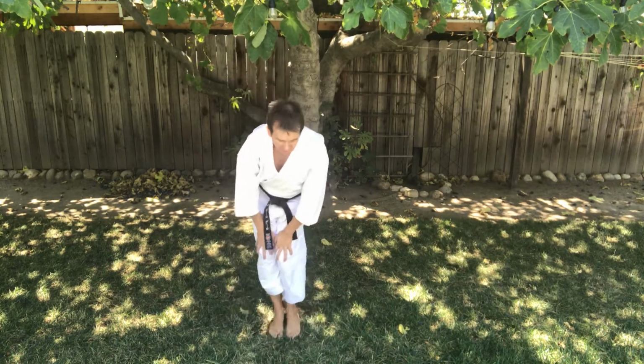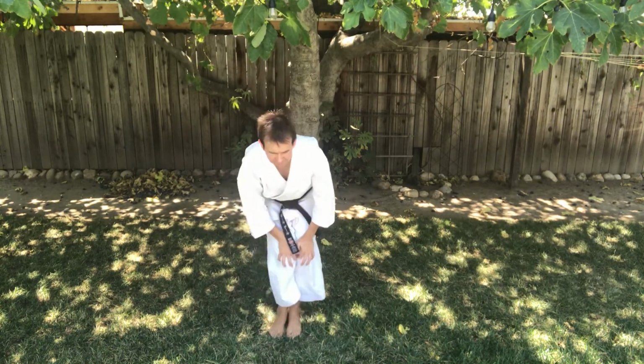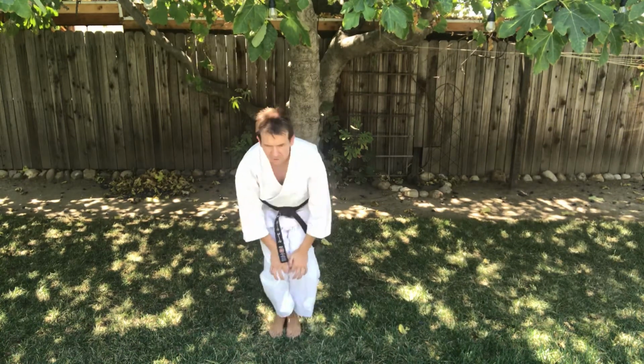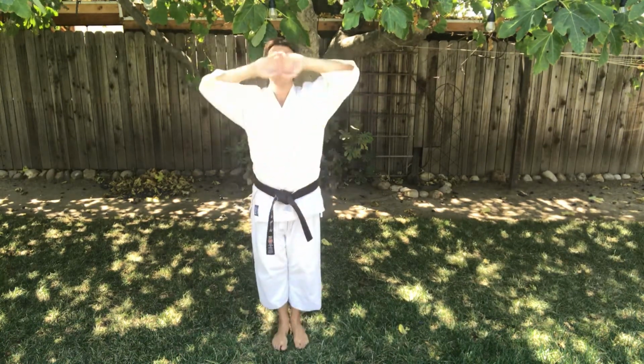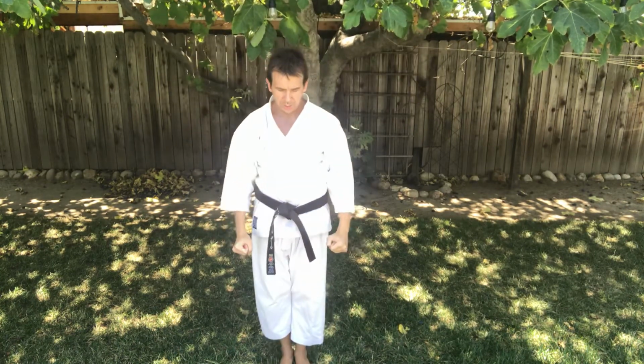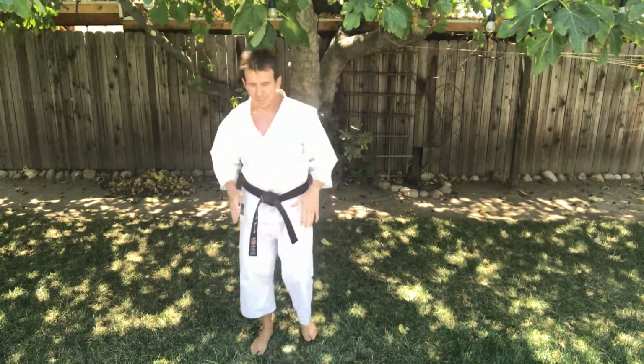Breathe in, breathe out. Good. Rotate your legs a little bit. Knees together, feet together, just some clockwise motions, some counterclockwise motions. Stretch up, breathe in, exhale out. Good. Next up, punching. Very basic.